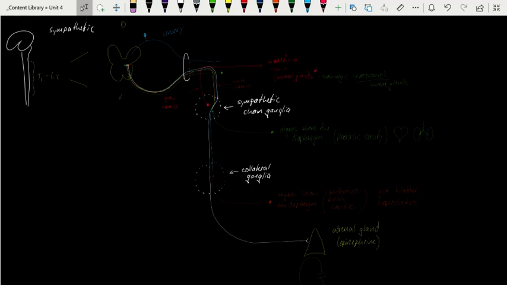The third route is to pass through the chain ganglia without synapsing, then synapse in the collateral ganglia. If we synapse in a collateral ganglia, then we know we're headed to an organ below the diaphragm, somewhere in the abdominal pelvic cavities. This is going to be gut, bladder, reproductive organs. And then the last route we discussed, we follow the preganglionic through a sympathetic chain ganglia, through the collateral ganglia without synapsing. This preganglionic neuron travels all the way to the adrenal gland, where it synapses on modified postganglionics that act to release epinephrine in an endocrine response.